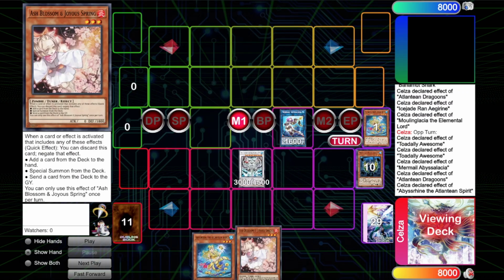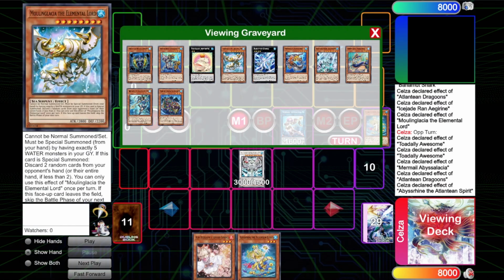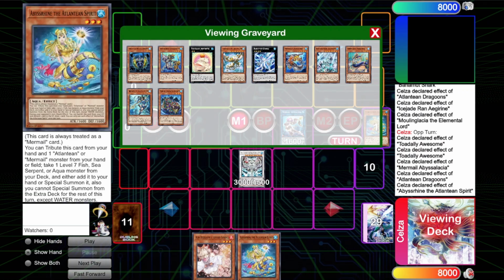And best case scenario, it's going to be a hand trap. And now you've ended on 3 disruptions: Moon Glacier, a random draw, which could be a hand trap, and follow up with the Abyss Shrine. So this is pretty insane for a 1-card combo.